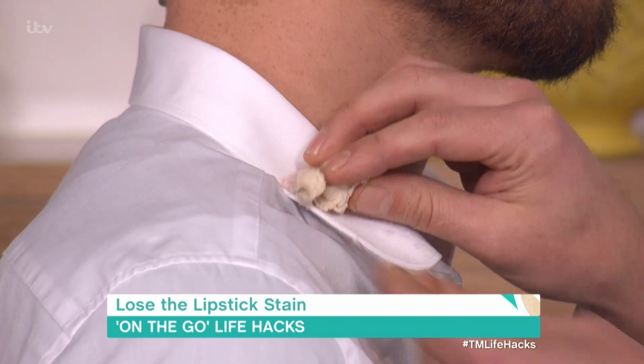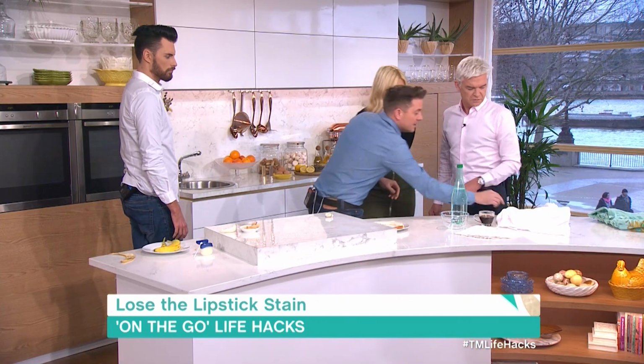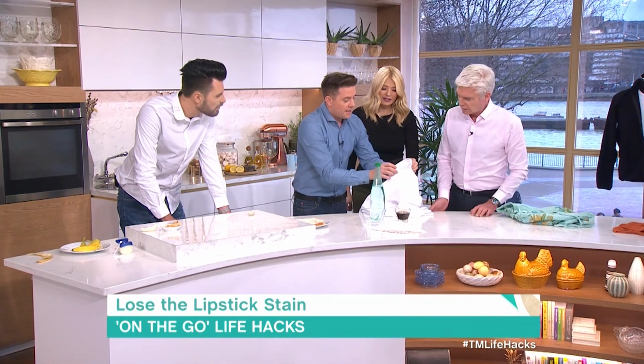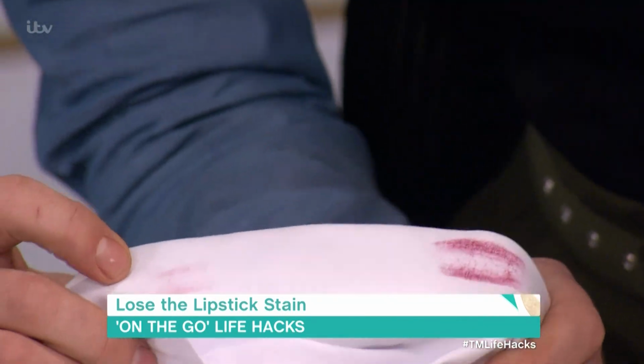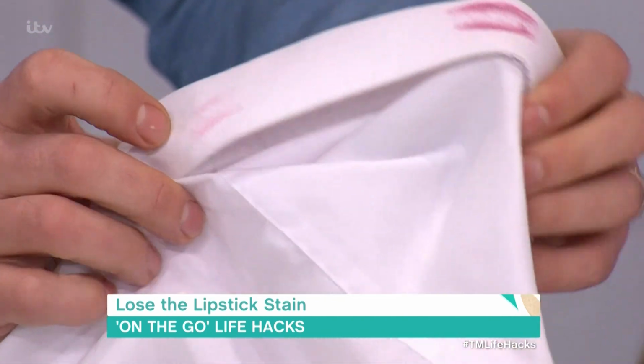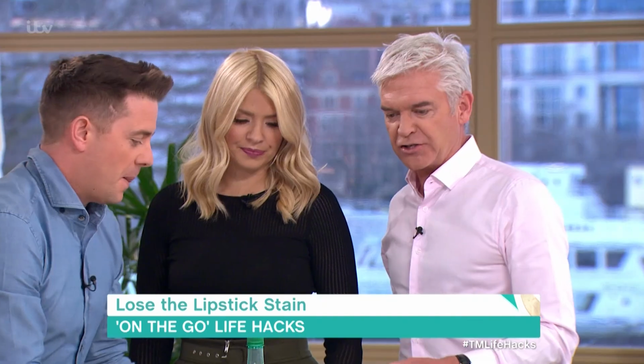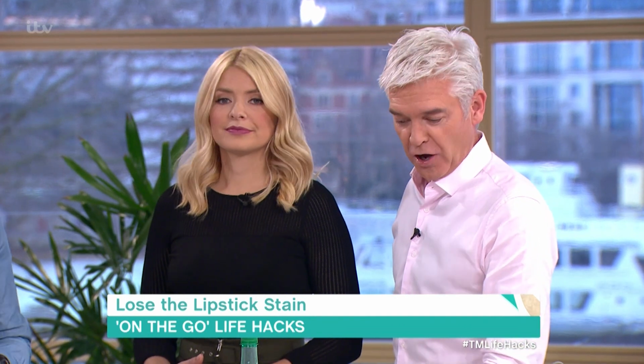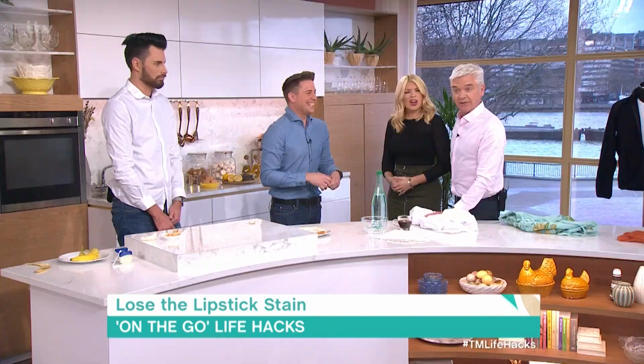It won't get rid of the stain completely. It'll do this. Here's one I actually did. I'm not sure about this one. So here you go. Look, there's a before, and there is after. So it makes it less. So obviously, gents, if you're going home and you're trying to get the lipstick off your collar, don't be caught with bread in your pocket.